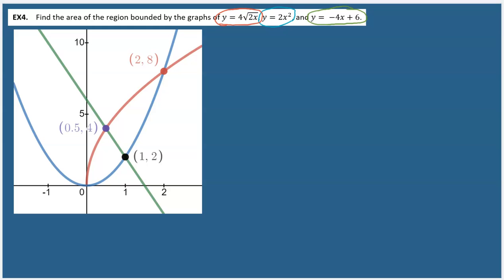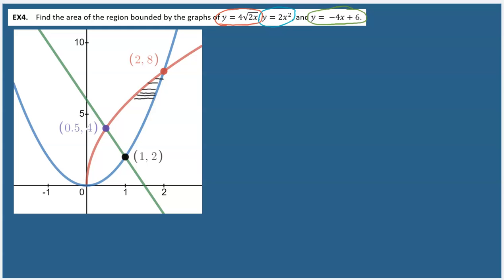Now let's study the graph and think about the rectangles. Would it be good to do vertical rectangles or horizontal rectangles? The previous ones we were doing vertical, so I think this one we will try horizontal rectangles. If I was to do that, the rectangles are like so. These are your little rectangles right here.